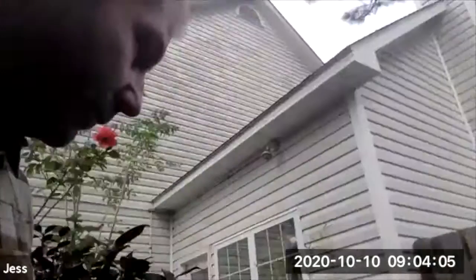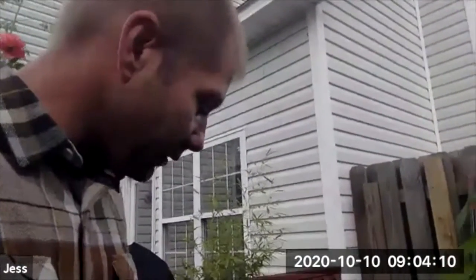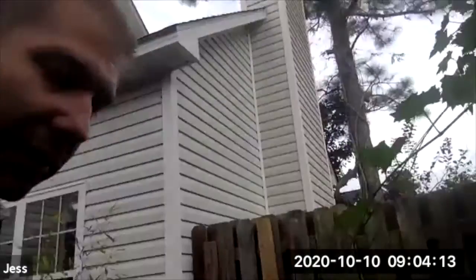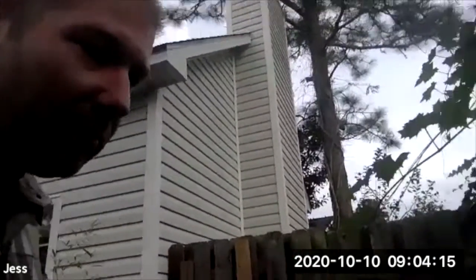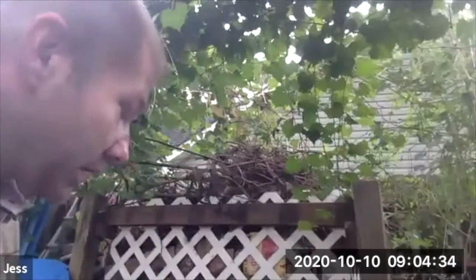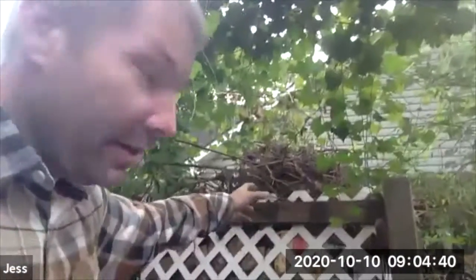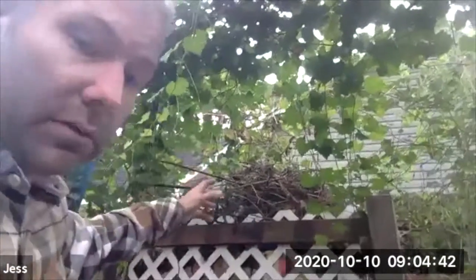If you use a worm bin, worms have fungi in their stomach, so with vermiculture you get a little bit of both — but nothing fungal-dominates like using high-carbon matter and just leaving it sit for eight months to a year. That's really the best way to go. There are guys online promoting this, like Charles Dowding, who has a really cool compost video series on YouTube. I also follow Elaine Ingham — she teaches that you do this kind of setup and put stacks in it so it aerates without turning, and you can fungal-dominate it long term.